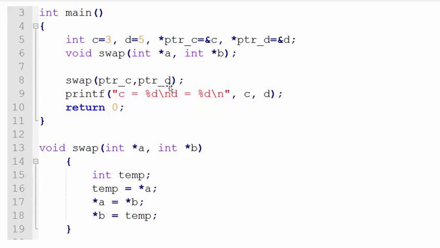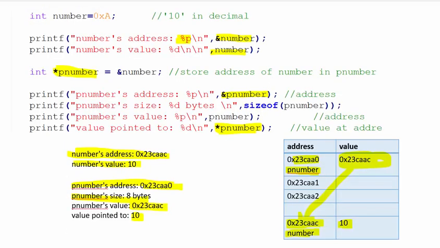What is being passed? This is an address being passed. Refer back to this example that I did a little while ago with this variable called p number. So this third printf statement shows me an address. The value of p number is an address. It happens to be the address of where something is stored.